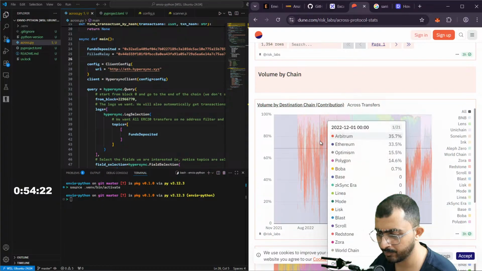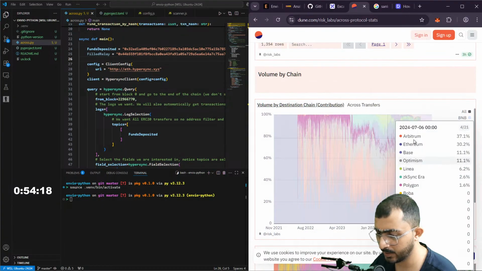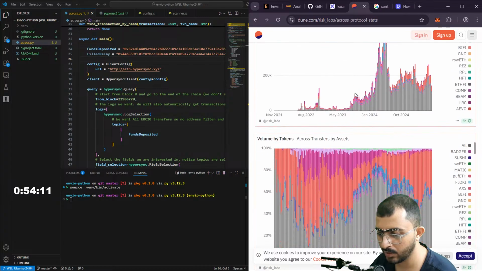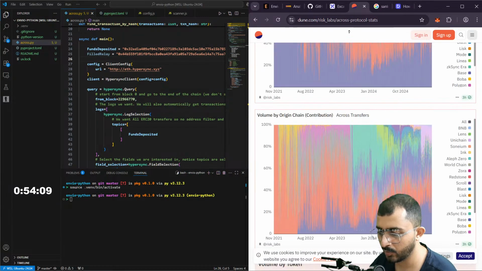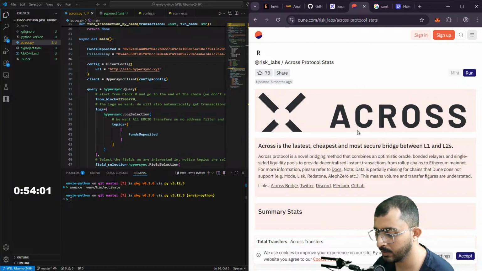That's the reason. And we can always build these kinds of dashboards, these graphs, with our custom data. So that's the plan: build a dashboard where we can see the details about relays, addresses, asset flows, and chain level analytics of Across protocol.